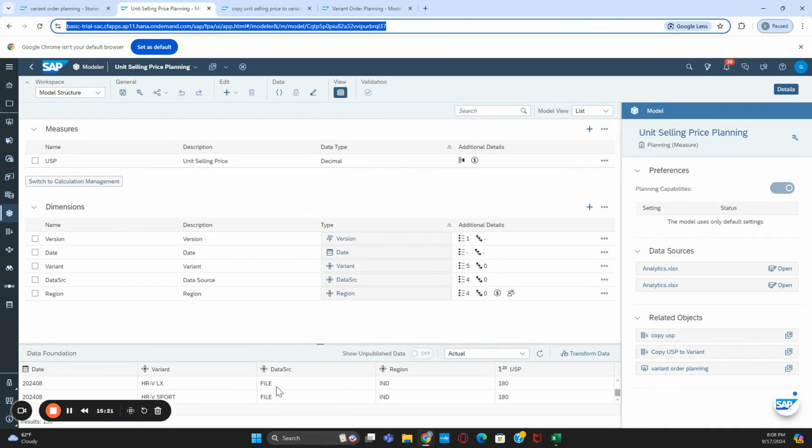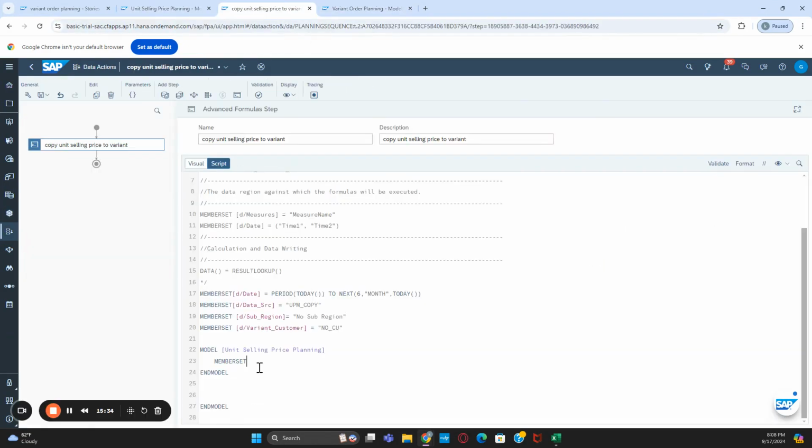At this intersection, actuals are available in this unit selling price planning model for the different regions. So what I'm telling the system is, you define data source and call your file data source. What I'm telling the system is, okay, you read this unit selling price planning model with the file data source. Okay, that is the first filter I'm placing here.